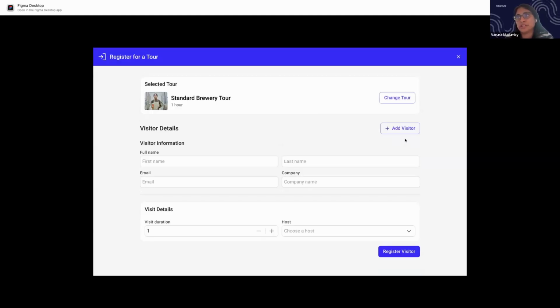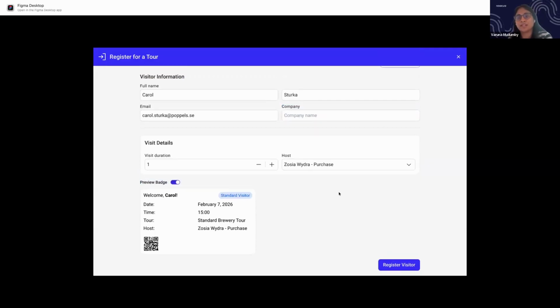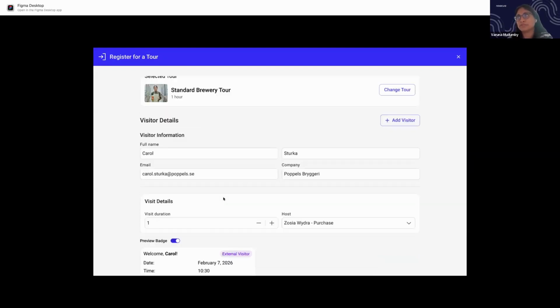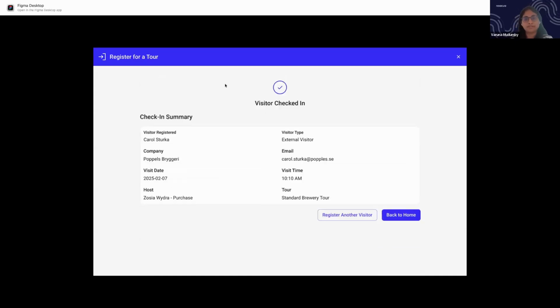Let's go on by registering just one person for now. While I start filling in the data, you get to see the live reactivity in action. Here is the preview badge showing what we just filled in. And the moment I add more information, it gets updated instantly. Once you're happy with everything you filled in, I could confirm, register, and here you have the confirmation and also a little bit of a receipt of what you just entered.